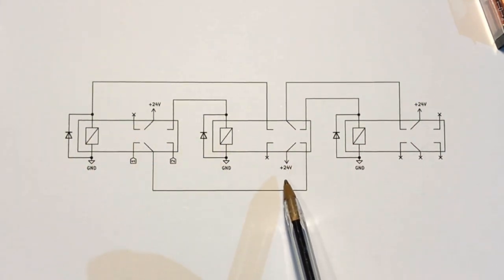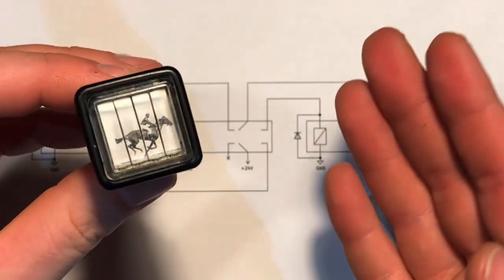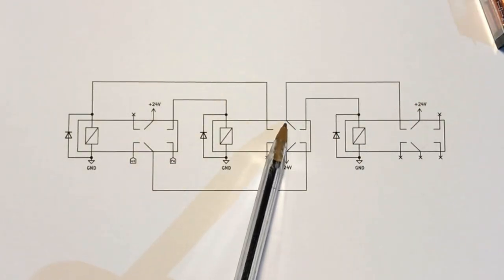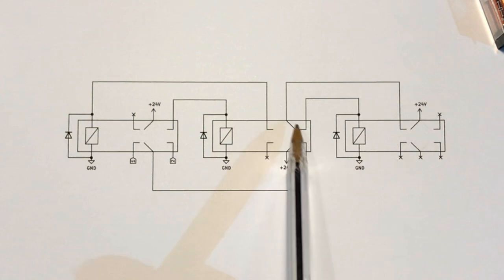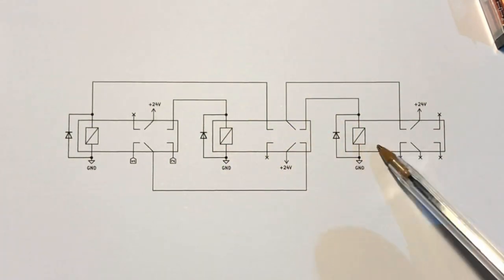That means that the 24 volts has a chance to be connected to pin one and our indicator is going to flip the other way. You will have also figured out that since this contact has switched over power is now being connected into the coil of the third relay and that is going to turn it on.